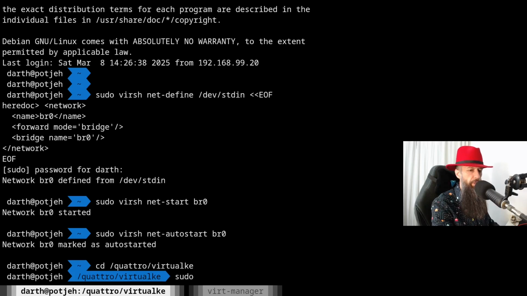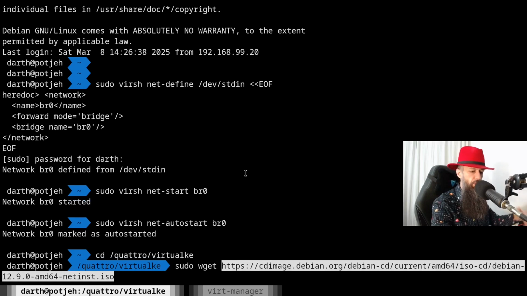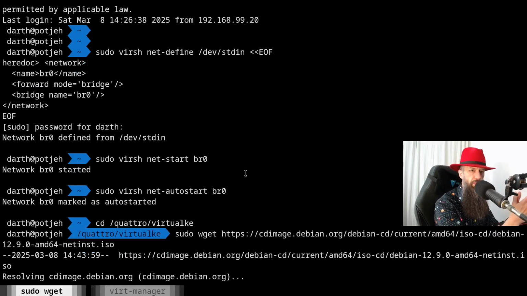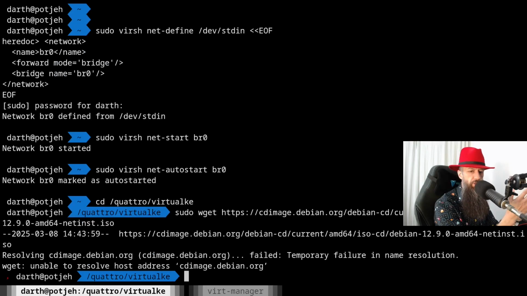You're not going to be able to write to this folder as a normal user, so do the sudo wget and download the operating system which you want to install. For me, this is going to be Debian, and I'm just going to go and download the ISO image, right? So it says that I have a temporary failure in name resolution. So let's give it a little bit of a reboot and see how it behaves.